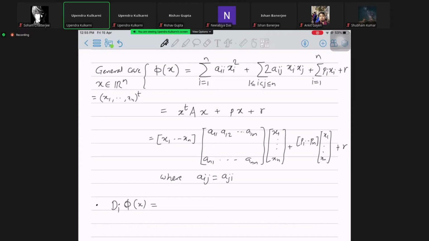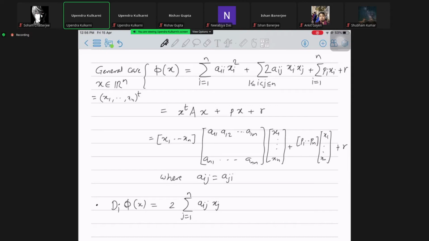And from the second one, what will happen? Out of the n choose 2 terms, either of them, if i is present. Correct. But remember, each x_i x_j is counted only once. So out of the n choose 2 terms, exactly n minus 1 will survive. So I can combine one of the terms from the first n terms, and n minus 1 terms from the n choose 2 terms. And both of those will have 2 as a coefficient. So what do I get altogether? 2 times the summation of a_ij times x_j, j going from 1 to n.